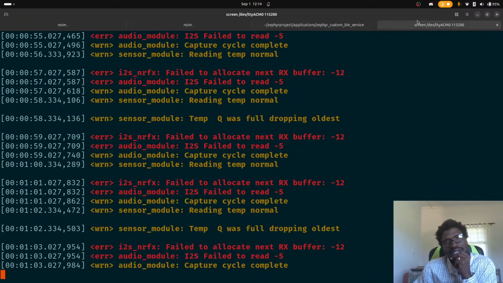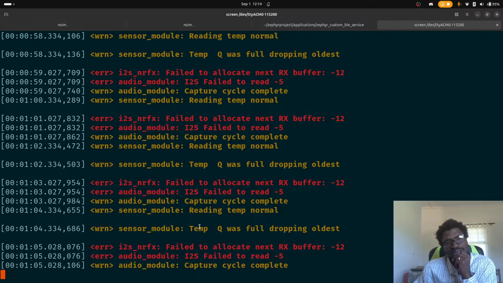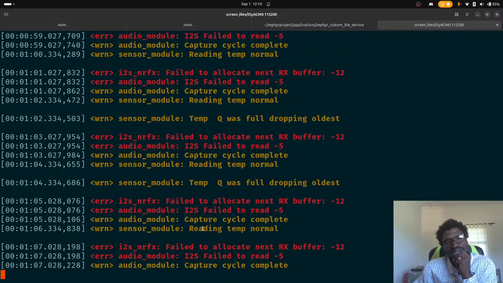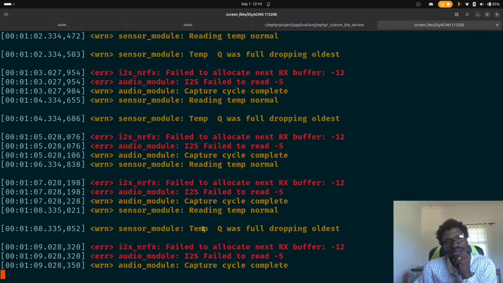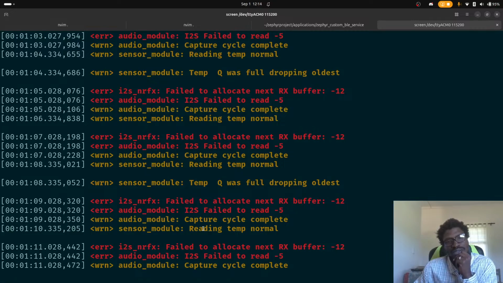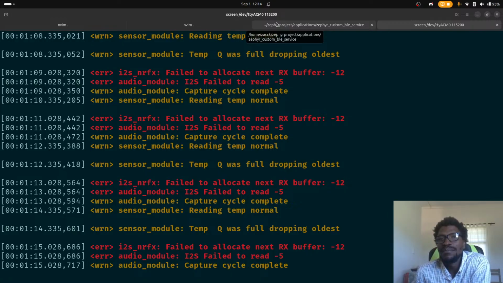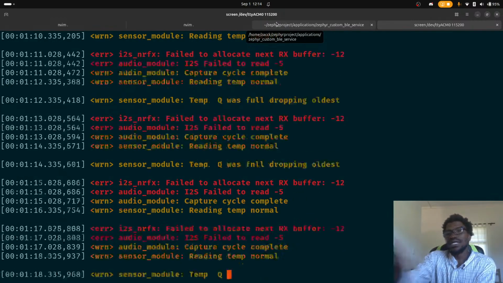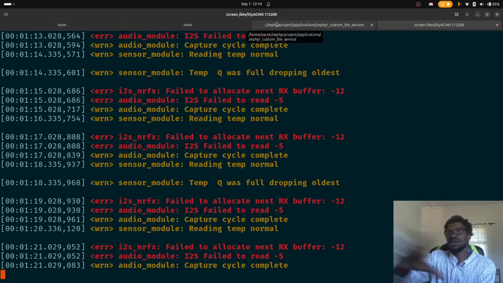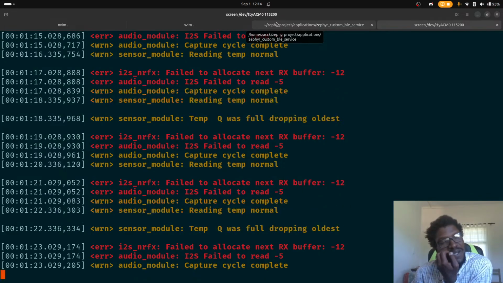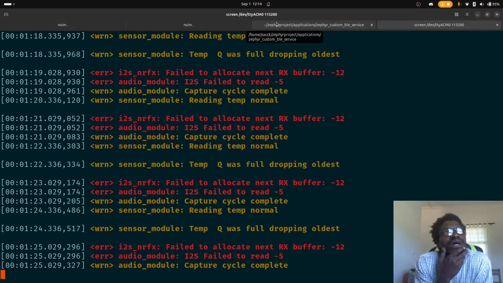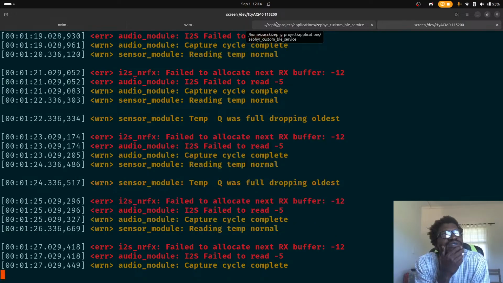So that should be like 2 seconds in between. 1, 1,000, 2, 2,000, boom. Yeah, it's sleeping 2 seconds. I wish I had a clock I could pull up on the screen. So, how come our buffers?